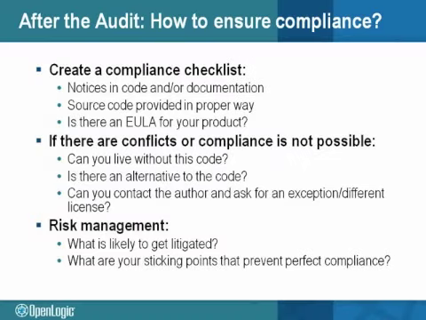Are there conflicts, or is compliance not possible? Sometimes it just isn't. But perhaps don't forget to ask the easy question: can it be left out? It might be that this code isn't even being used, and only your developer is going to be able to tell you that. Maybe there's an alternative that's under another license. Or maybe you can ask the author to make an exception or license it to you under a different license. Sometimes that might not be possible. A lot of open source projects have many, many contributors, but that's not always the case. So these are just sort of the obvious things that sometimes it's easy to overlook.